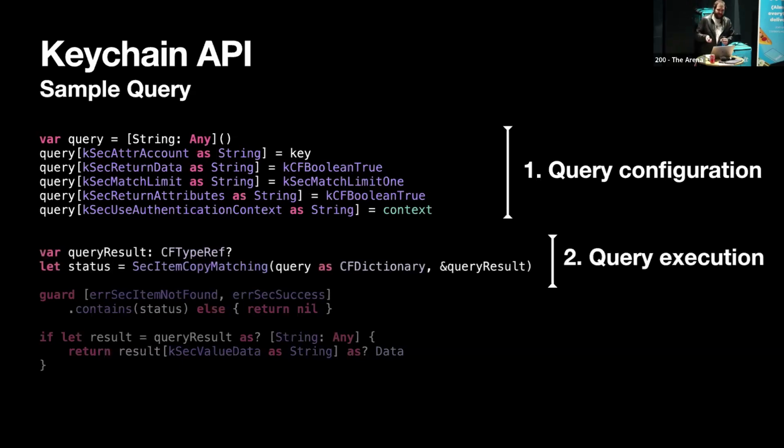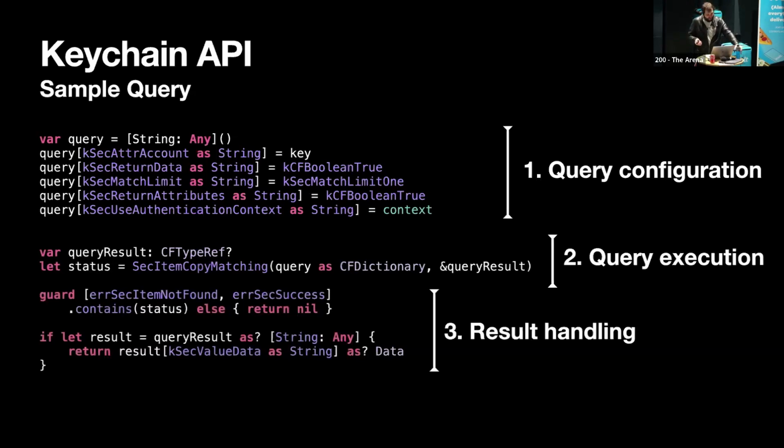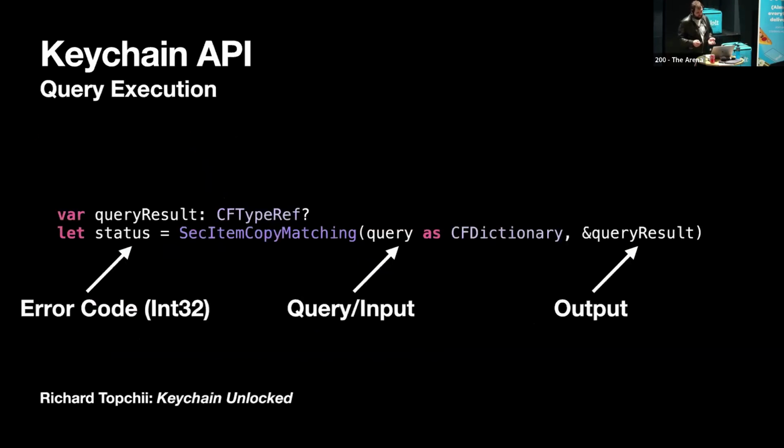The second part is actually the execution of the query. This is where the magic happens. And the third part is the request and response processing. We analyze what happened, and we analyze whether we can actually get the data. Decoding and encoding of the data happens there, and passing it further to the application context. Most of the keychain wrappers collapse the whole thing into one single call, making it convenient to the user. It's very similar to the user defaults that they try to imitate.